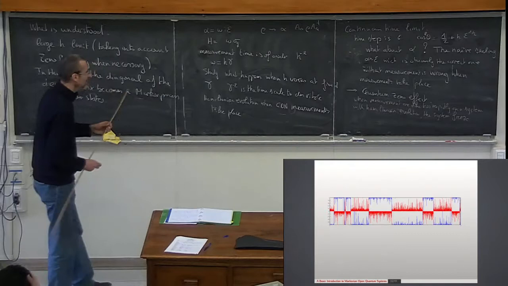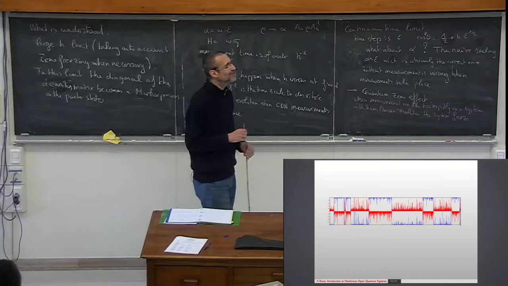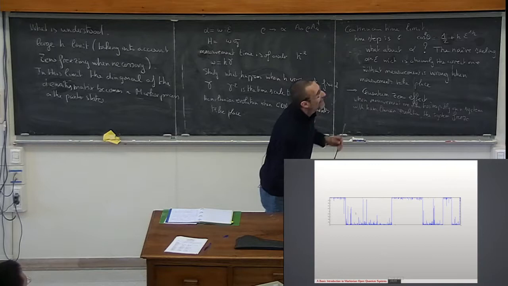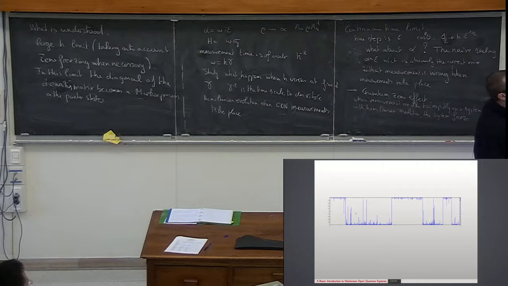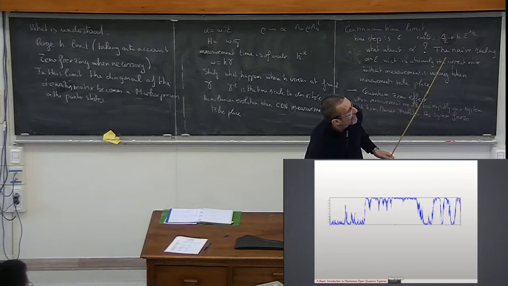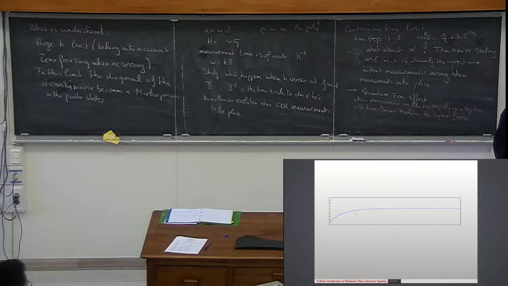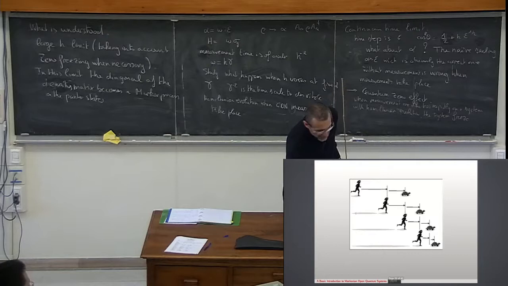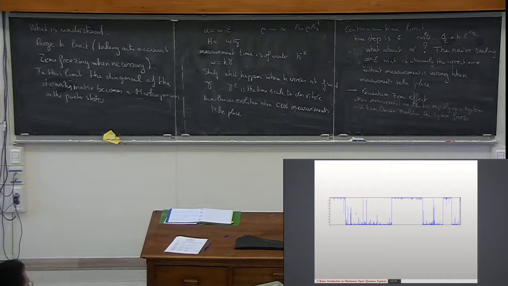In the thermal case, it's easy to see that the jumping times that you compute are exactly what is needed to have ergodicity. By this, I mean that this was made at a finite temperature, so there is not the same probability to be in state one and in state two. That's exactly what happens here: you see there is a slightly higher probability to be up than to be down. And you can show that the transition rates are exactly what you would expect, so that in the continuous limit, if you wait for a very long time and measure the time spent upstairs and the time spent downstairs, it's exactly what it has to be for ergodicity. So transition rates are explicitly computable.